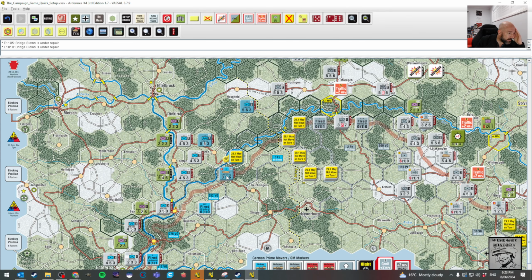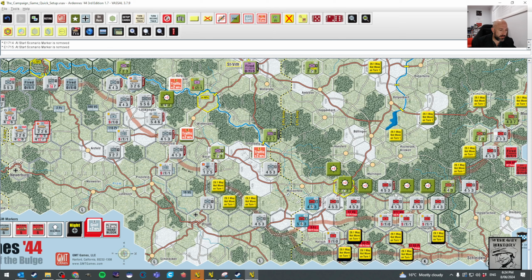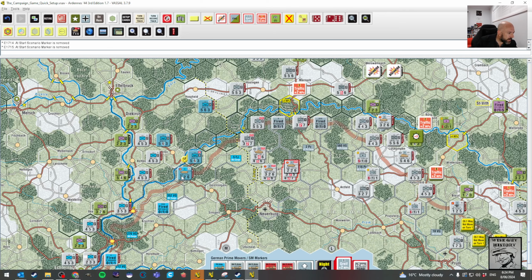Okay, so this formation, they can't move turn one. It's gone now. All right, I've got to remove all these markers. We'll get to them in a moment. Right, so they can now swing around and get across this bridge. So, okay, this is an interesting terrain. This is the forest road, which costs, in parentheses, two. So it's 1, 2, 3, 4, five, six.